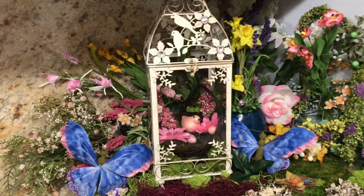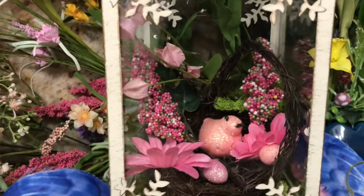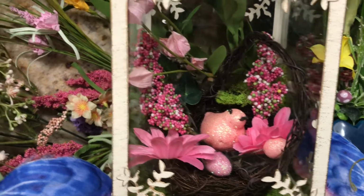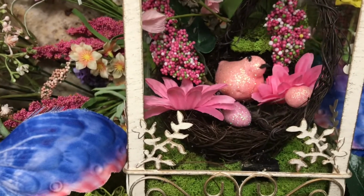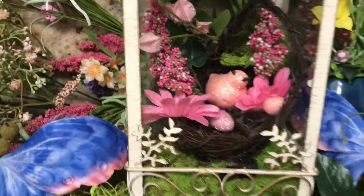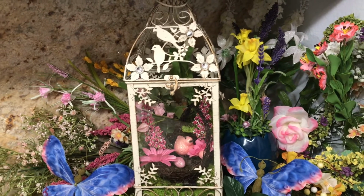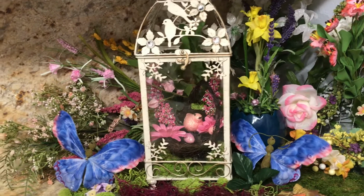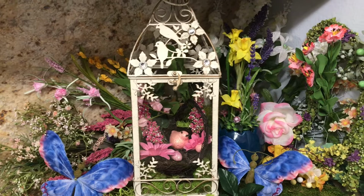Now, you're not going to believe what I have in the lantern itself. I have one of those little bird nests you get at Dollar Tree for a dollar. I put a little bit of a silk plant in there with it and a little bit of moss. That's all it is. And of course, I've had the lantern a couple of years and it's one of my favorites. And I thought it turned out beautiful. What do you think? All the beautiful spring flowers I've had a few months or several years.